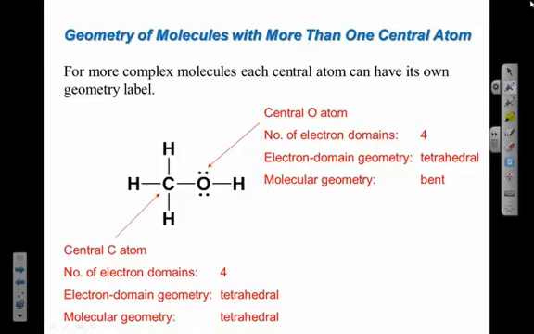So I look at the carbon and count the electron domains, 4 of them. 1, 2, 3, 4. Just around the carbon, just focusing on the carbon. This hydrogen is not even in my mind right now. I'm just looking at the atoms attached to the carbon. Tetrahedral electron domain, no lone pairs, so it's also a tetrahedral molecular geometry. So I want to redraw that, because the way I've got it drawn now, it doesn't look tetrahedral. It looks like the angles are 90 degrees. It looks flat, but it's not.